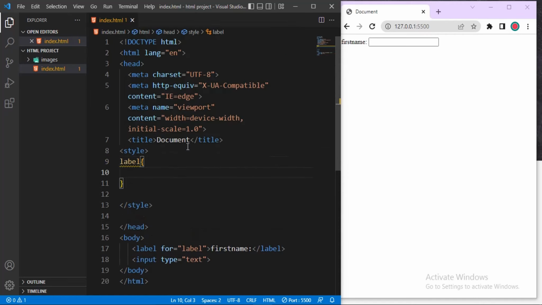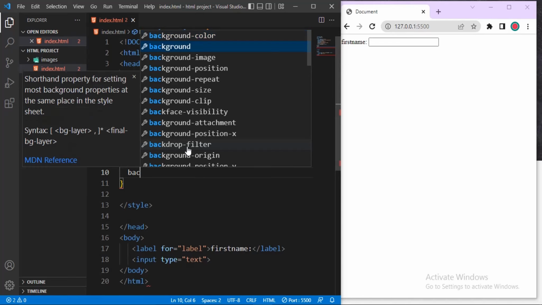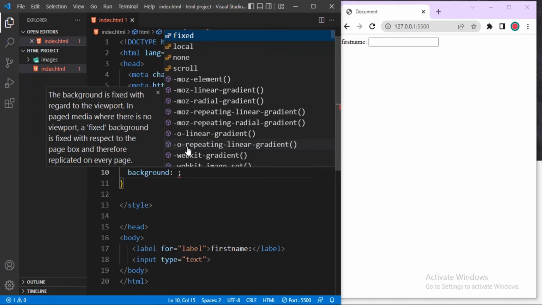Open the, okay. Let me start with background. Background color. I think doing a background color will be better.